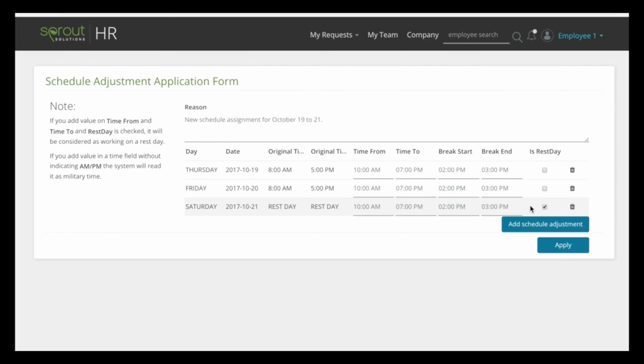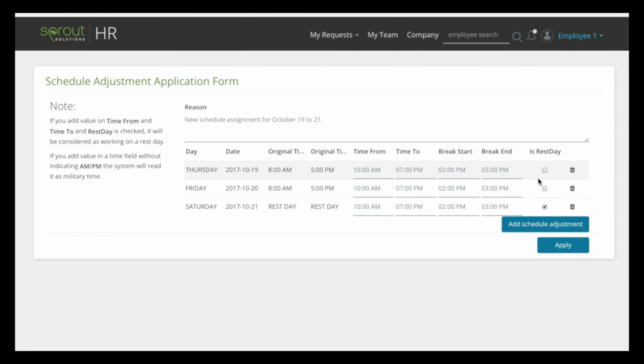So this depends on what your default schedule is. If your rest days are on Mondays and Tuesdays and you're asked to work on those days, make sure the rest day boxes are checked when you're applying for a schedule adjustment. Now, what if you're applying for a change for a specific work date to a rest day? Just click the rest day box and the schedule automatically gets deleted. But for this example, since I'm working on this date, I'm putting back the times.